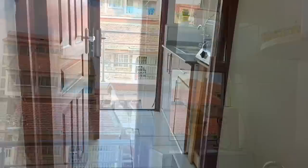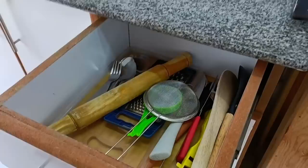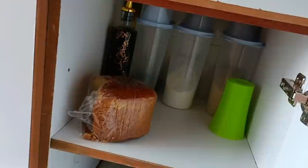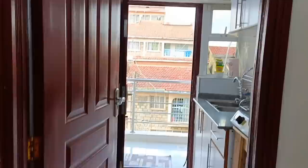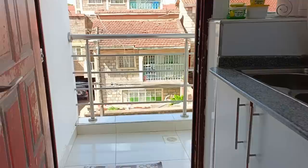That is the kitchen window. I have more storage space — the kitchen is small but I have a lot of it. This is where I place my cutlery, and down here I have my cereals, cooking oil, and cooking pots. Basically that's how my whole kitchen looks like — it's very beautiful, I love it. It's perfect for one person like me.